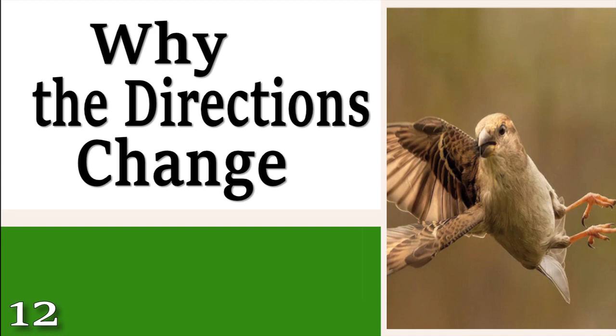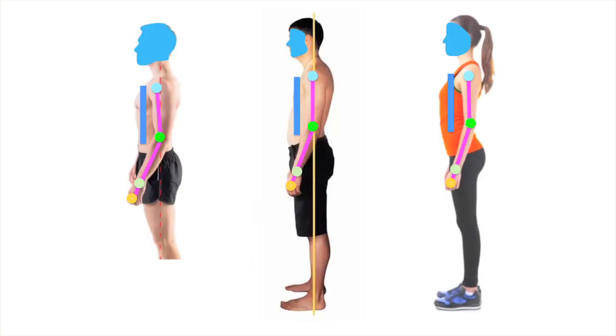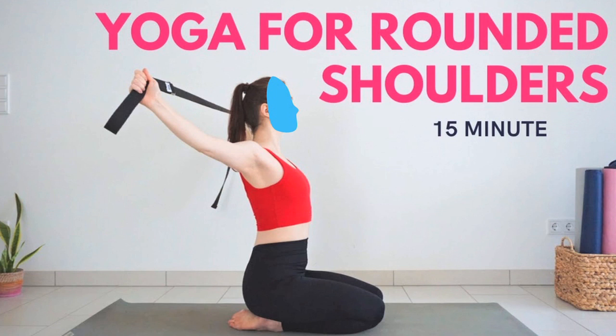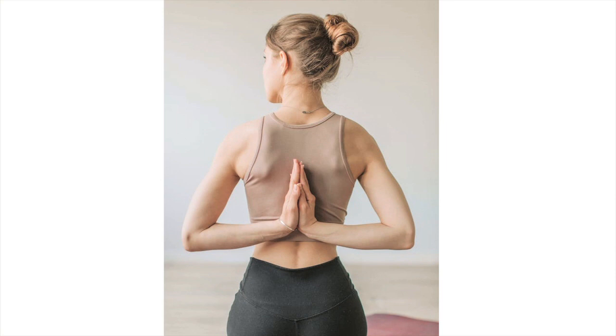When it comes to the arms, the most glaring problem is that people tend to retract their arms. As a result, we see that most people will have their elbows and shoulders pulled very far back in relation to their lower sternum and abdomen. What I'm saying is, of course, counter to the prevailing advice around posture.